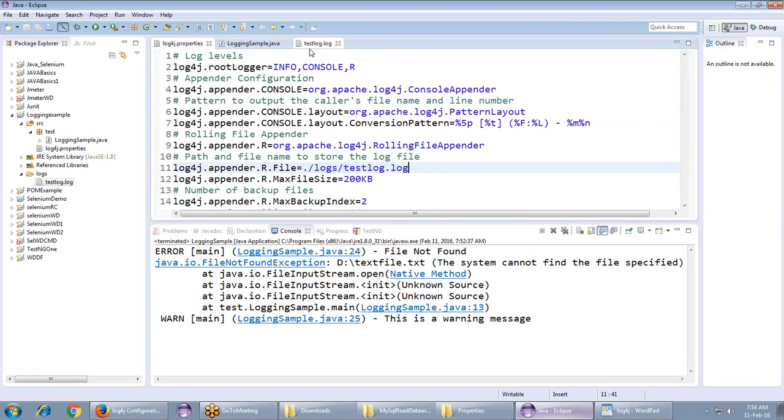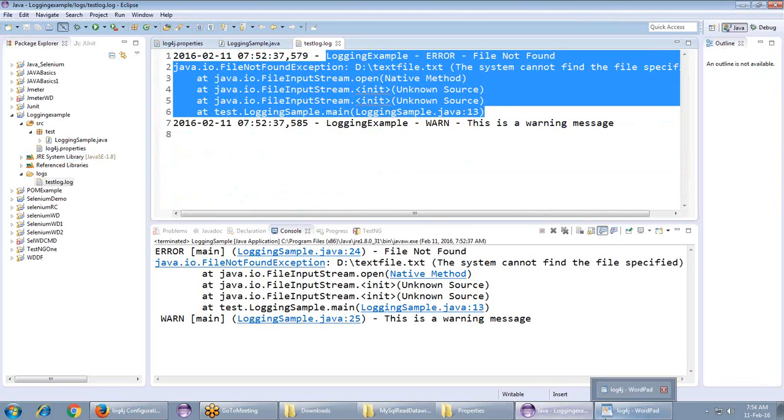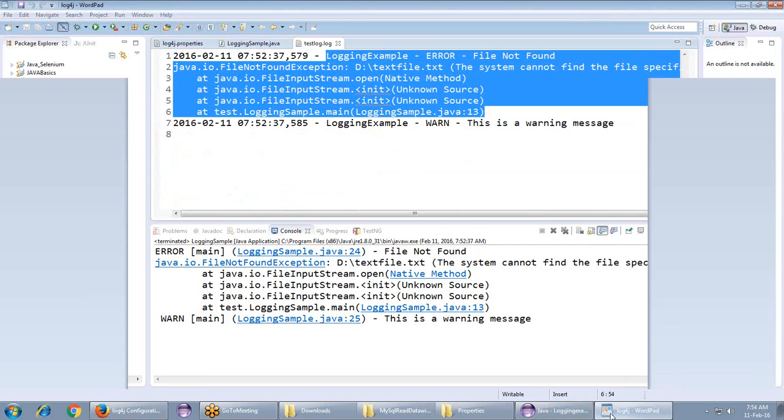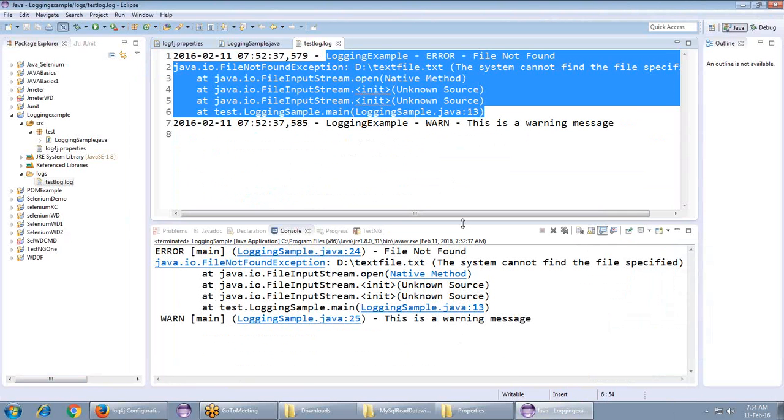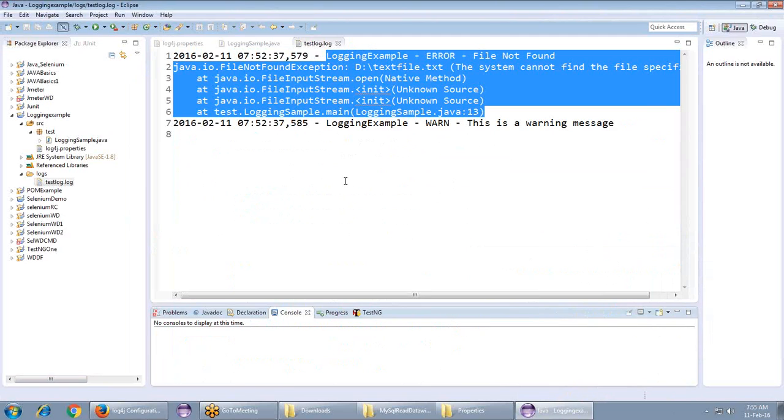Clear? So this is how, in case you want to define the log in a separate file that later on, for our execution purposes, we want to track, or someone has already executed a big framework and you want to see where exactly it is failing, then by this log file you can better track it, rather than going through a bunch of individual scripts one by one to assure which got passed or which got failed.